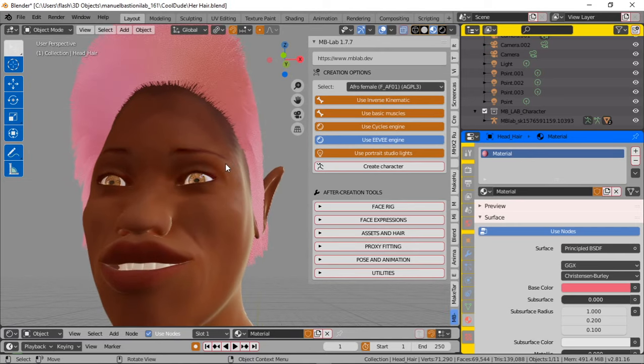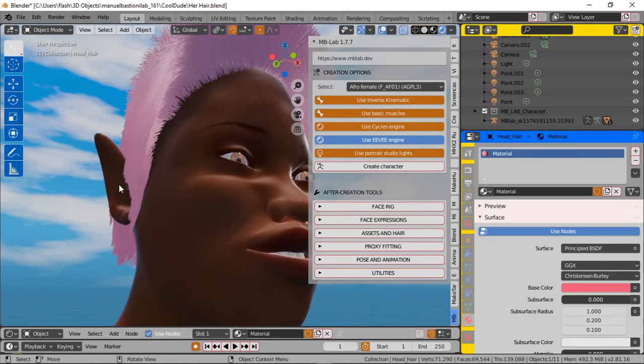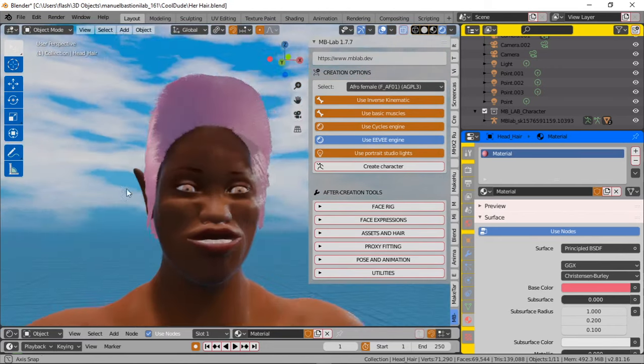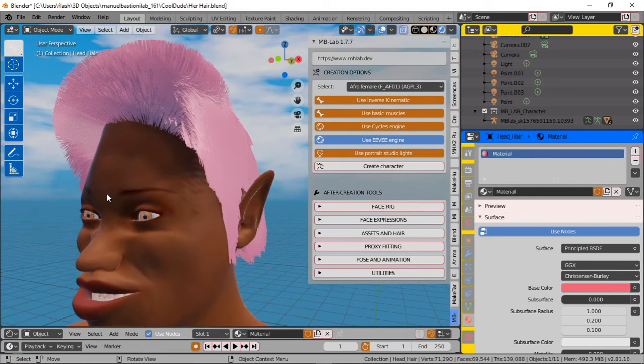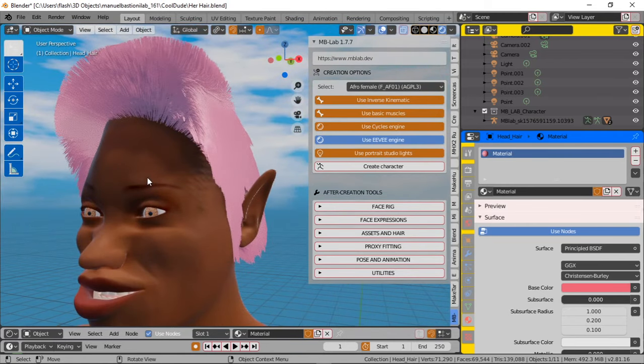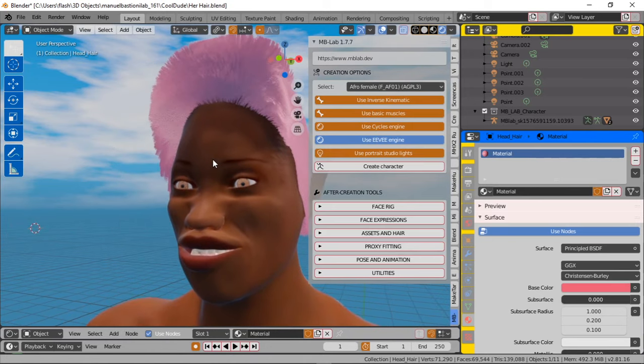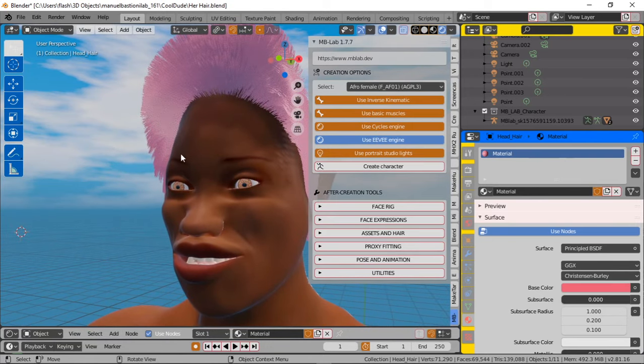I actually like the pink. It's not that bad. Let's go and try to change the render, the shading, and look at that. Now we shaded it and it really does look stylish. That's how it looks with it being rendered in Eevee. Pretty cool. So I just wanted y'all folks to see what is possible, what you can do. You can do more than this, obviously, but this is just a start for me per se.